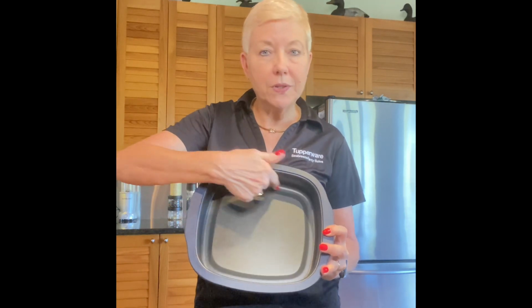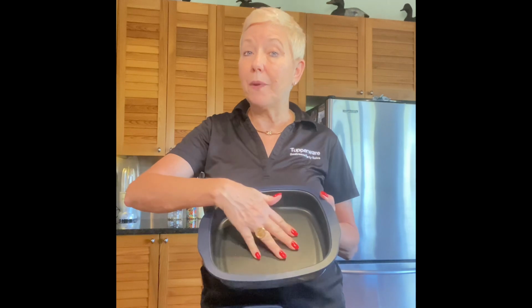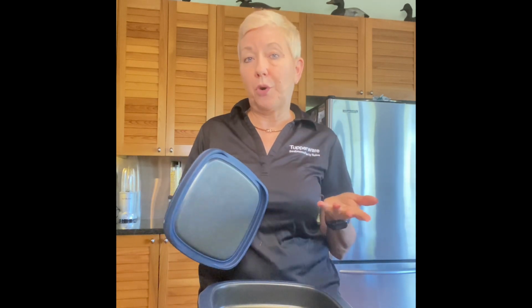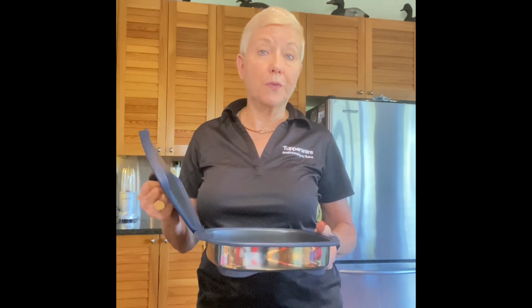And then on the inside, I call it a reservoir or a little canal all the way around the outside. How this actually works is there are susceptors that are molded into the inside of the base and that are molded into the underside of this cover. And those susceptors grab that microwave energy and convert it into thermal energy, and that's what cooks your food. So this metal lining actually shields the food, so no microwaves at all touch or cook your food.